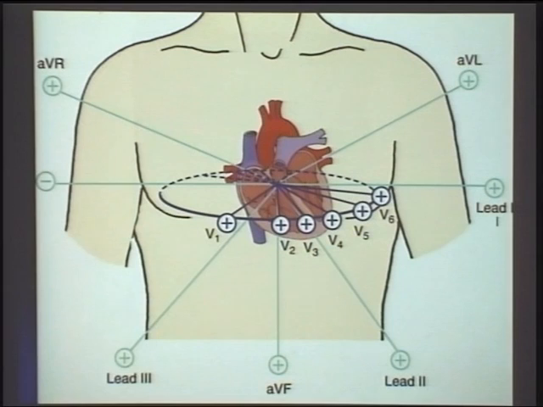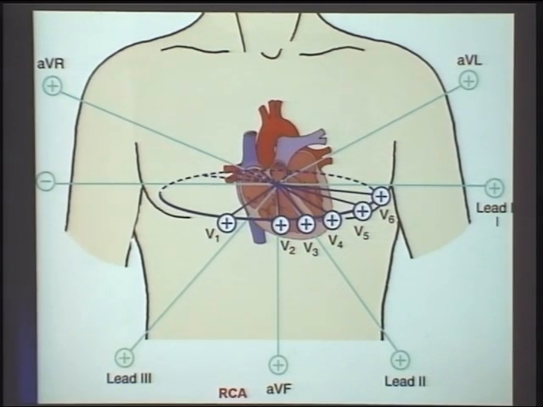Now when you look at the inferior leads, L2, AVF and L3, it is the right coronary artery. It is the right coronary artery which supplies the inferior surface of the heart. So whenever I have changes in inferior leads, ST elevation, ST depression, T wave inversion, I know which coronary artery is blocked. The right coronary is blocked. So whenever there are changes in inferior leads, I know it's a right coronary disease.